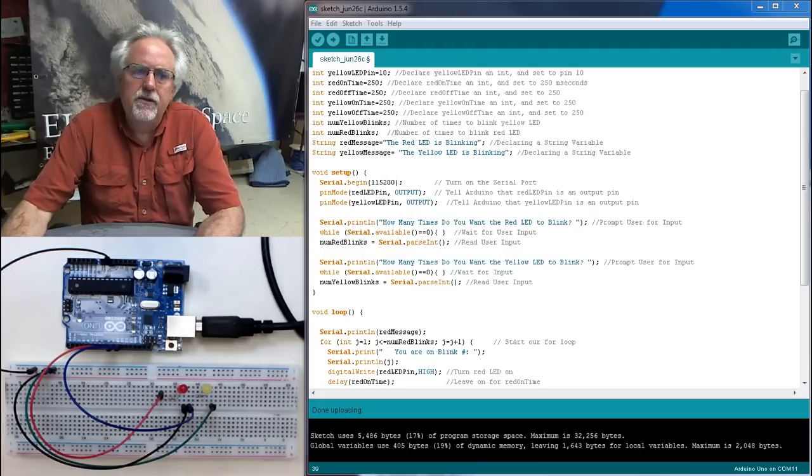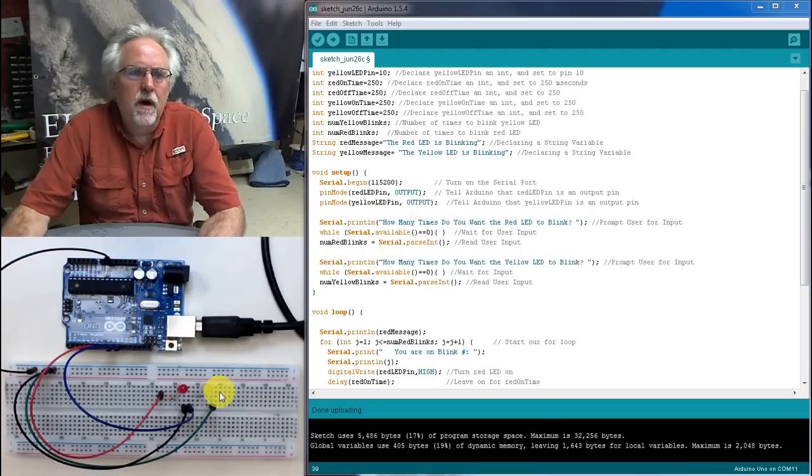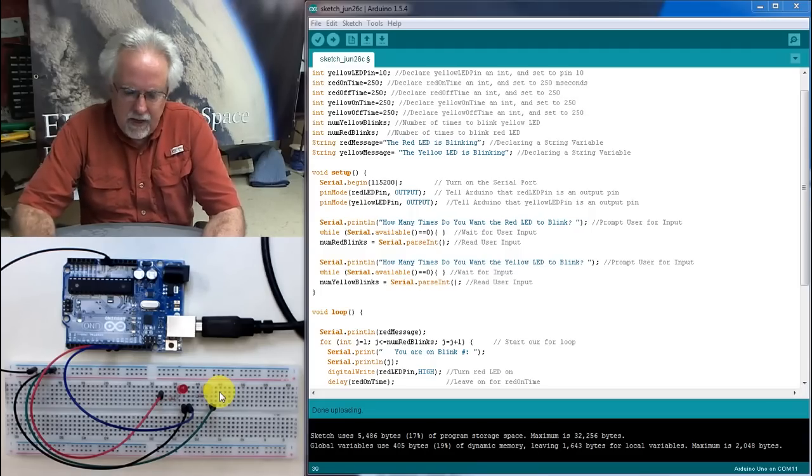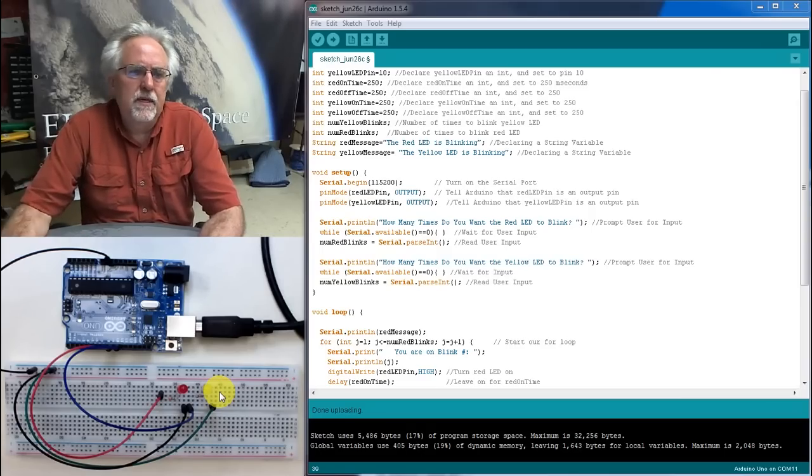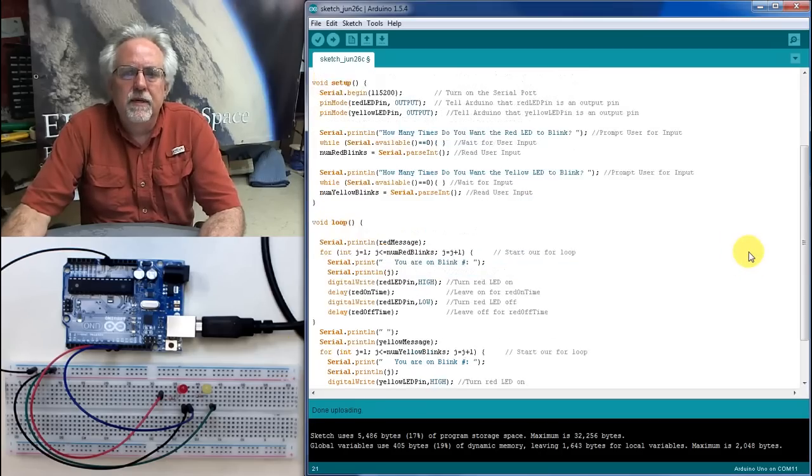Just to kind of catch you up where we are, we are still working on this two LED circuit. If you need help hooking this up, we really went through it in quite a bit of detail in lesson number 3. You can see the link down in the description of this video. You can go there and go to lesson 3 and you can see how to hook this circuit up. And then also, if you look at our resources for lesson number 7, which we're on now, you can get this code that we've been building in this series of lessons.